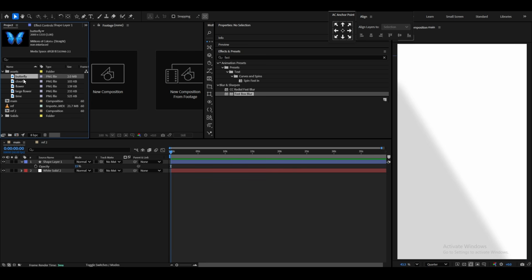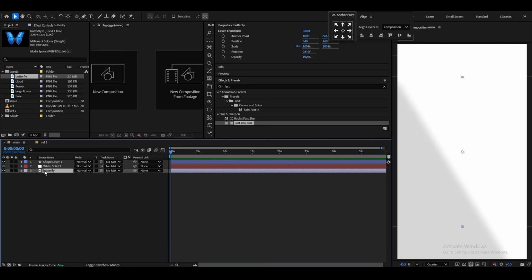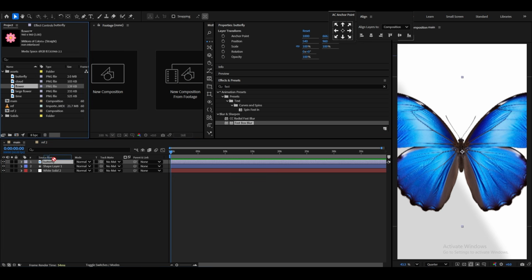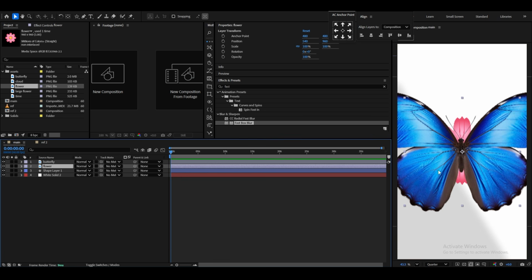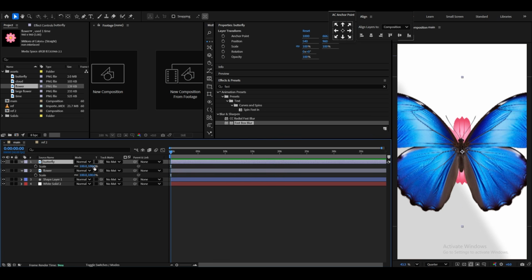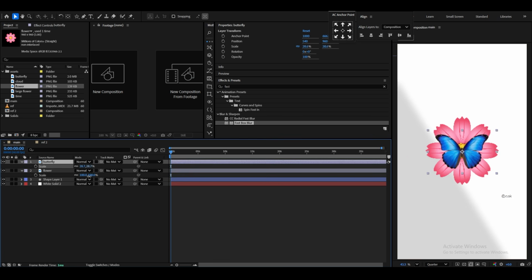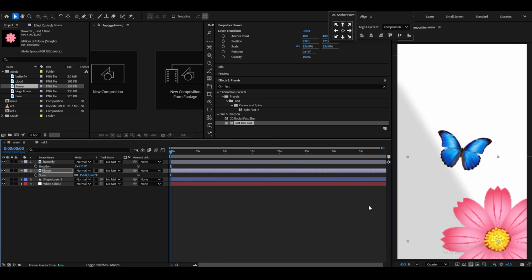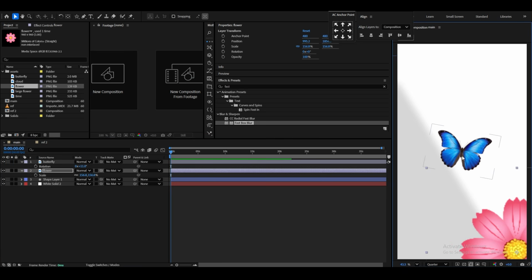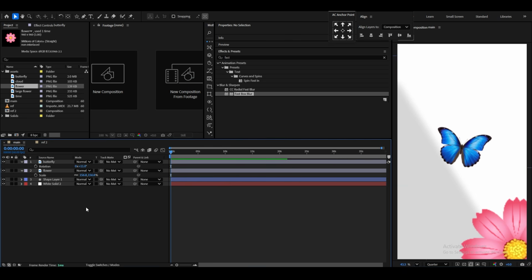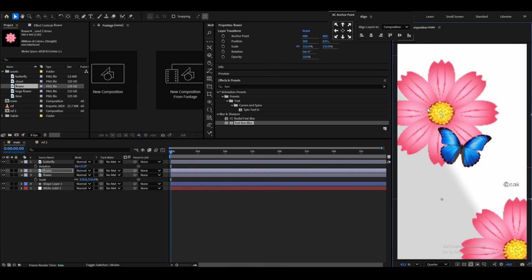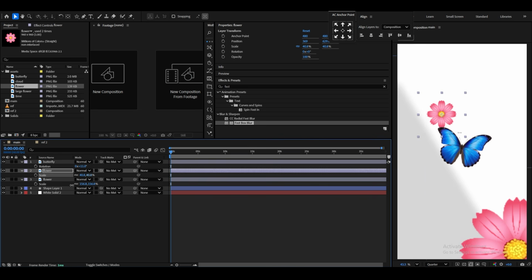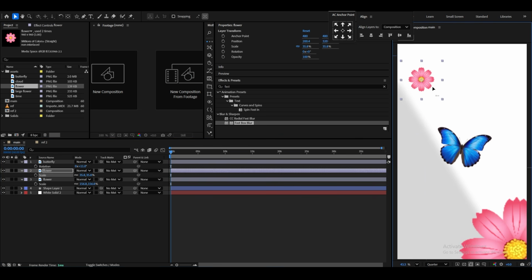So I have here PNGs of butterfly and flower. Duplicate the flower and scale it and move it here.